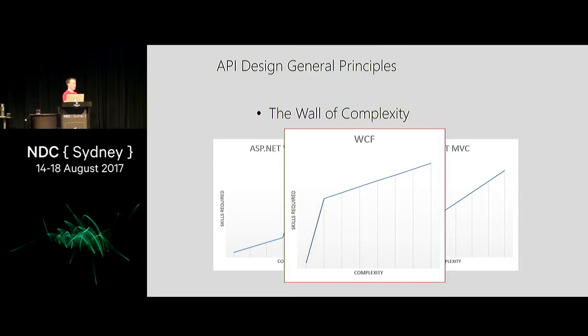So WCF assumes, just to get a simple post or a simple get using basic SOAP with no authentication, even that requires a huge amount of knowledge about addresses and contracts and bindings. So of course, WCF, the F stands for fail, Windows Communication Fail.